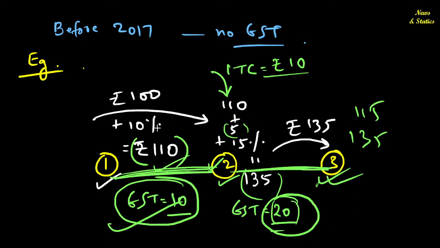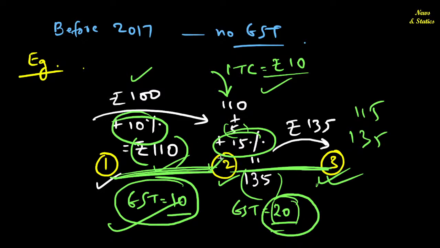Fair enough. Now you can see that in this transaction 10% is the GST rate, and in this transaction 15%, and only then does this input tax credit work, because the GST here is less and the GST here is more, 20 rupees and 10 rupees. Only then does this difference of input tax credit work. And if person 3 sells it to another person 4, the GST rate must be higher, say 20% or something like that. So this is called an upright tax structure.